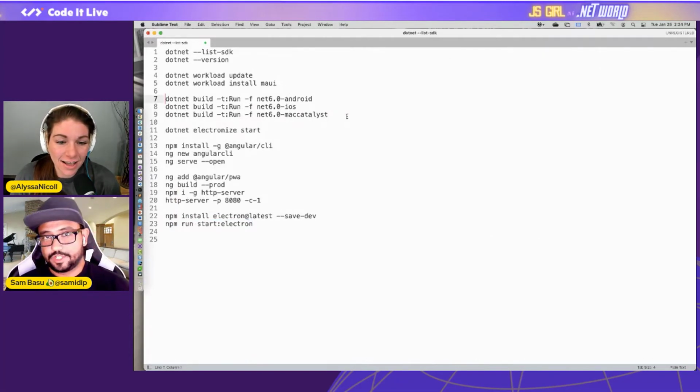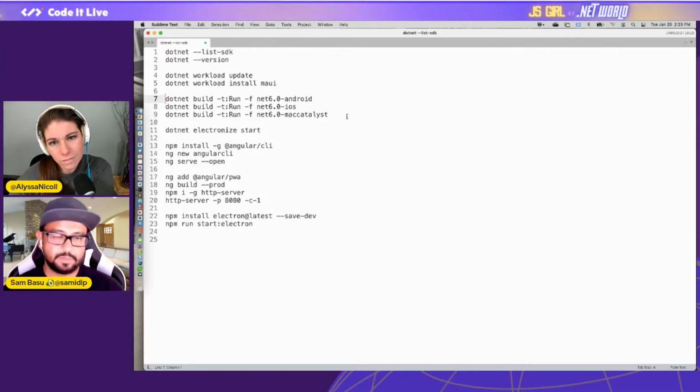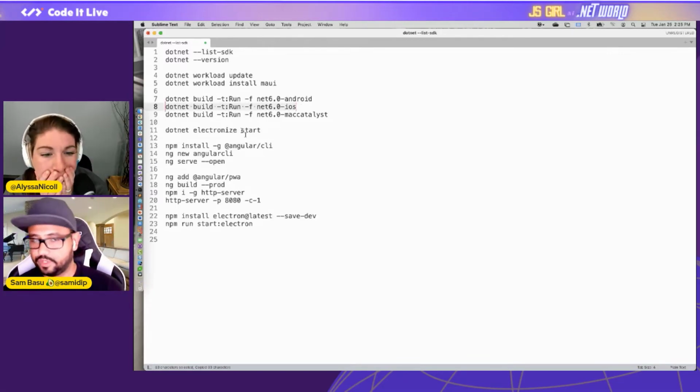When you are on Visual Studio, you don't need the cheat sheet because you can just hit F5 or that little green button, and then it knows how to do the build, and you can choose which platform you want to deploy to. But on Mac, we do have some VS Code support. VS for Mac is going through a big refresh, so support for Maui isn't there yet. It's been worked on. So this is how you do a build. And essentially you're saying run this on iOS or run this on Android, run this on Mac, right?